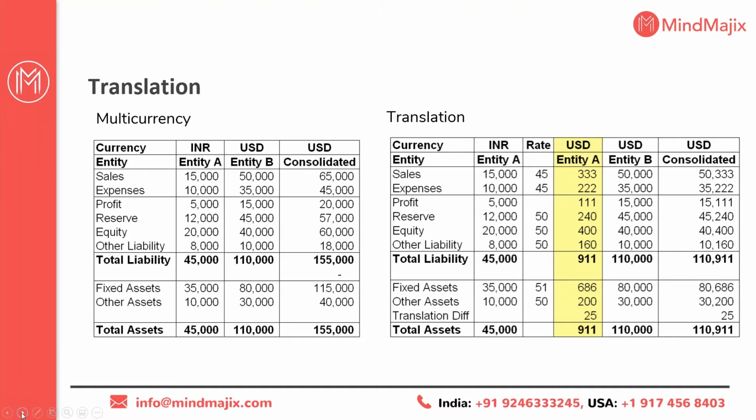Now the thing is that it's up to the organization to take a call, okay, whether I should take an average rate, or the end of month rate, or the start of month rate. Okay, so there are three different rates that happen. So basically if you see in the market today, $1 is equal to like 70 rupees, like that.